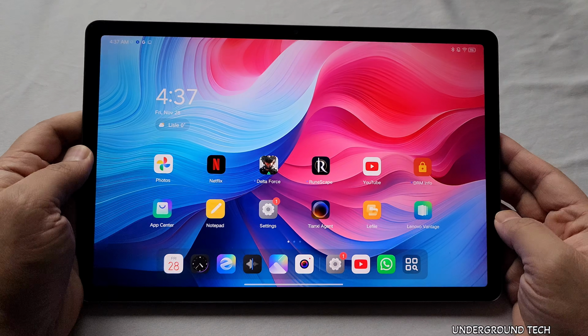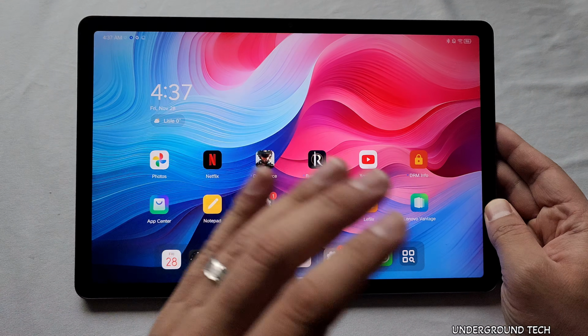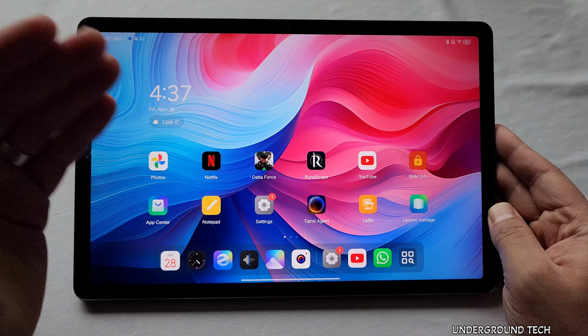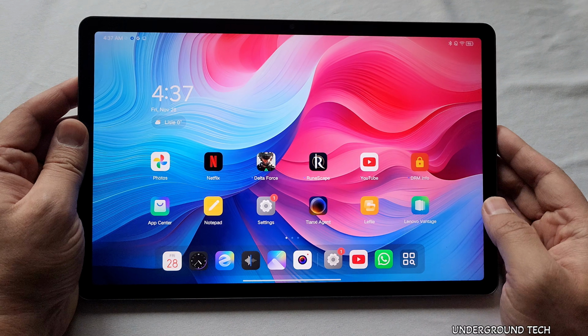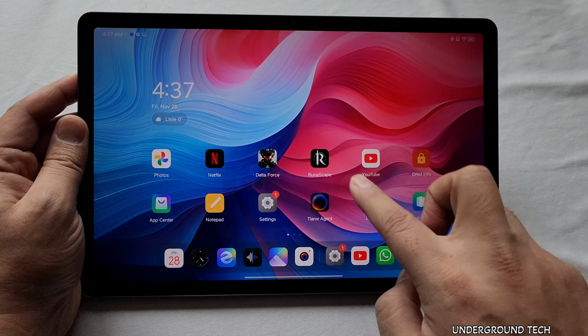One of the best tablets of 2025 this year, almost one of the best, because I've not tested a ton of tablets this year, maybe a dozen, give or take. But either way, this has been the best one I've used so far, and there are some slight caveats why it might not be the best one for you. So anyways, just to get started, there's two reasons why I would choose this one.